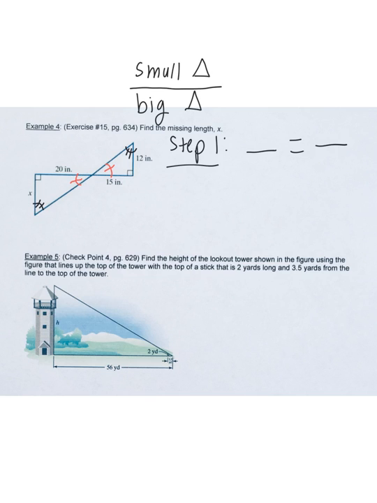So to begin, pick any side of the smaller triangle. So I'll just pick the 12-inch side. I could do 12 or 15, either one. It really doesn't matter which. So I'll start with the 12-inch side. And then you want to put the similar side, that's the side that connects the same exact angles together, of the big triangle right below it, so it belongs to the same exact fraction.